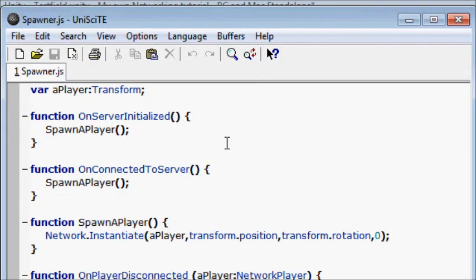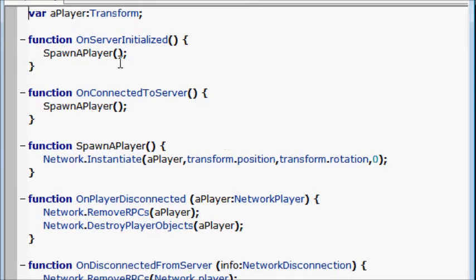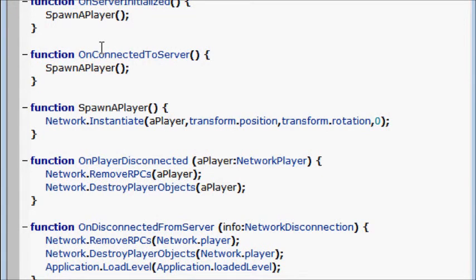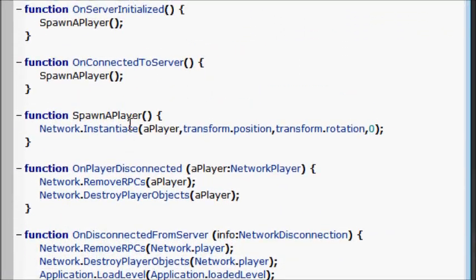What it's got is the first variable, well, the only variable, and that's going to be what you put your prefab that I just made in, so that it knows what you're going to spawn. Then you have other functions. You have the ones in blue. There's no other functions after that, by the way. There's just those ones. The function names that are in blue are functions that are built into Unity. I haven't defined them in any other code. Those are just there in Unity.